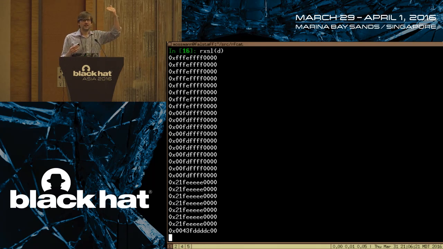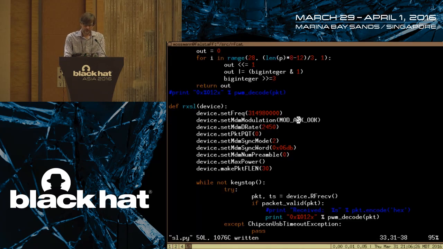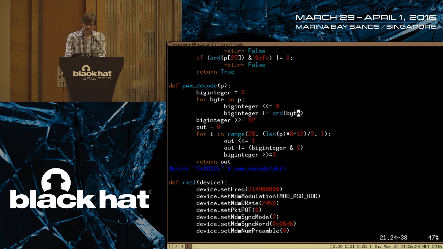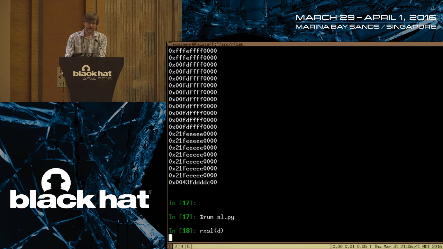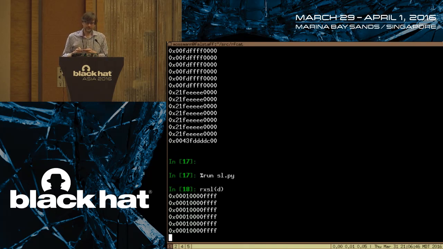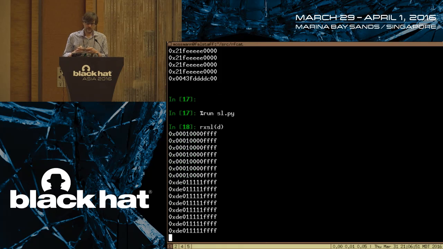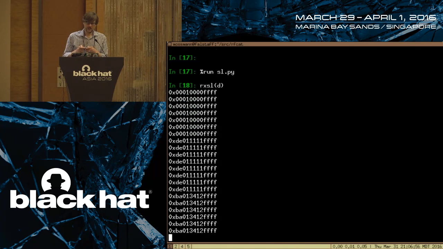F to E is like counting down, and 0 to 1 was counting up, which is what I pushed. So let me invert everything. If I go into my function where I'm concatenating bits together, and I XOR with 1, so I just flip that bit, then let me try this again. 0, 0, 0, 0, lock. 1, 1, 1, 1, lock. 1, 2, 3, 4, lock.